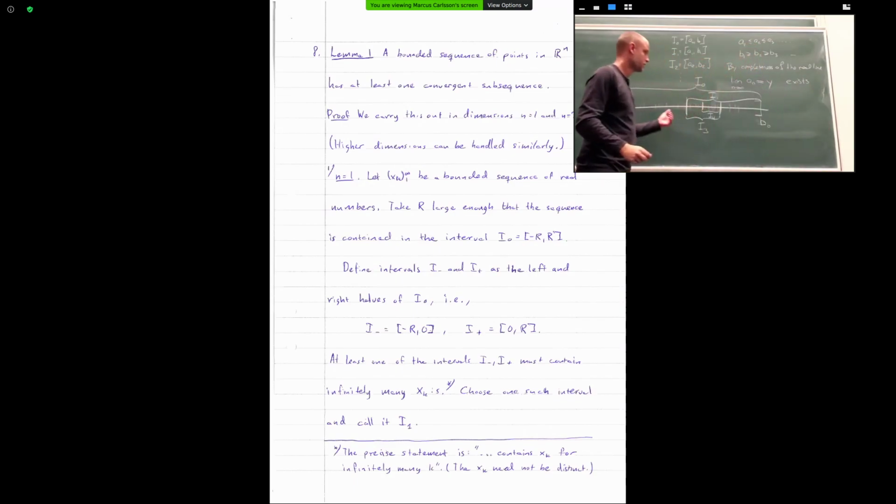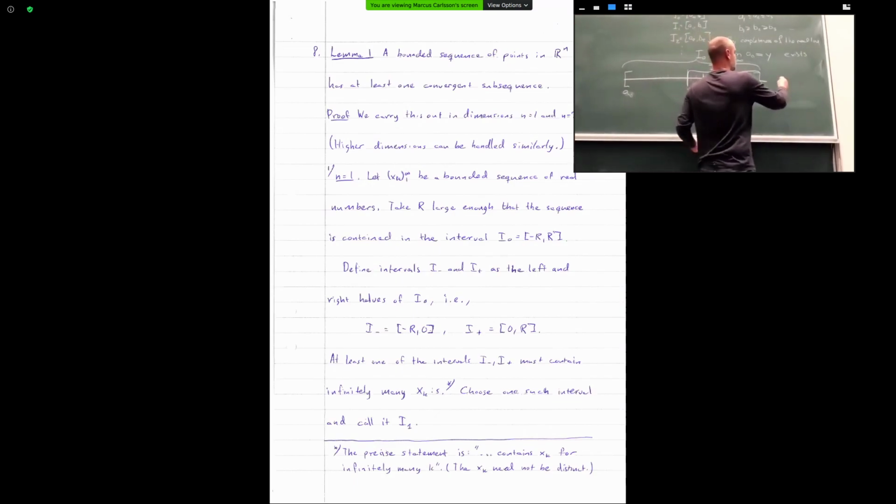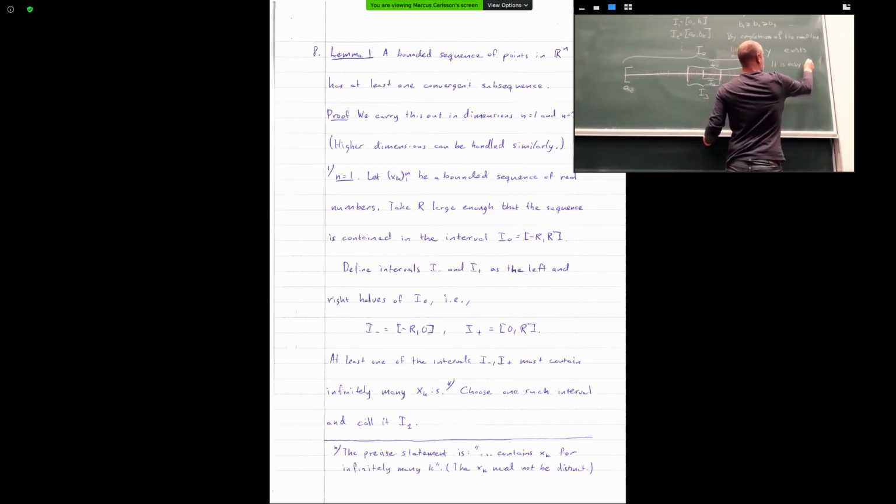And here, I leave some details out, since I'm trying to explain the idea. The details are well written up in the manuscript, in the lecture notes, so I'm not going to write everything out. But the length of these intervals goes to 0, right? So by that alone, it's easy to see that the limit of the bn's also exists and is equal to the same thing. Or if you want, you can say that this is a decreasing sequence, so it also has a limit. But since the distance between an and bn goes to 0, the limit of this sequence must be equal to the limit of this sequence. So both of them have limit y. So I just write it is easy to see that also the limit of bn is equal to y.